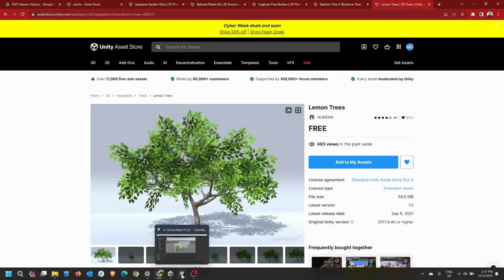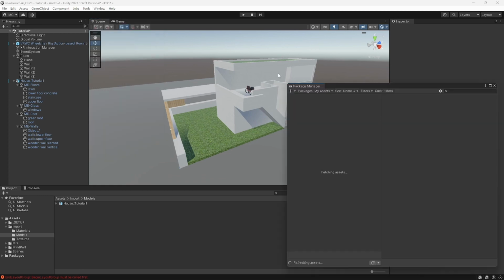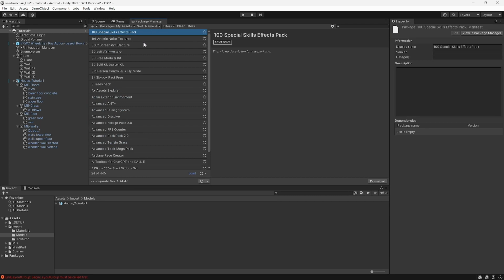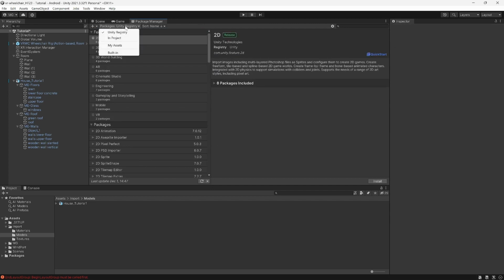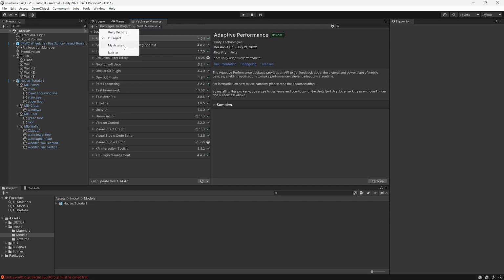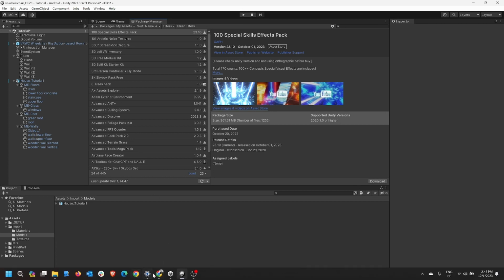Now, when we return to the project, the assets are not there yet, but they are now accessible. If we go to Window, Package Manager, and that opens a window which we can drag, for instance, next to the game view. So in the assets, you may be in Unity registry or in project or in my assets, which is what we want. And I have very many assets, so the list in the beginning will be empty for you or rather contain the assets you have acquired from the asset store.